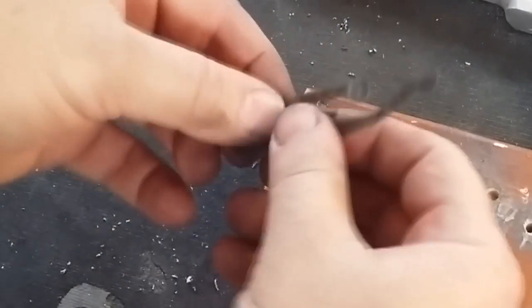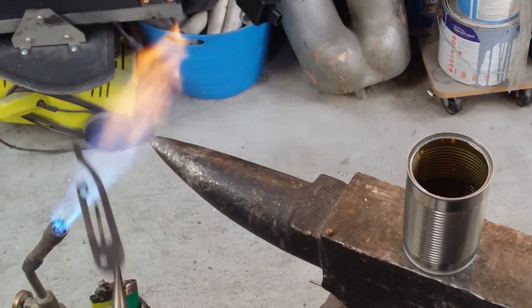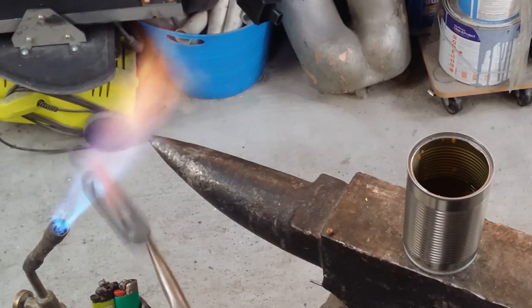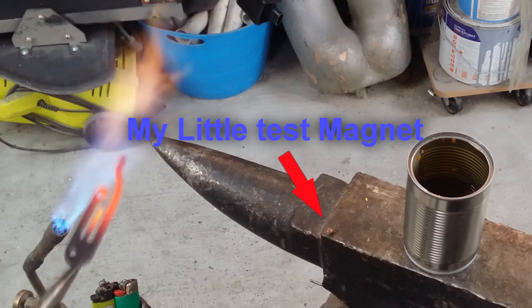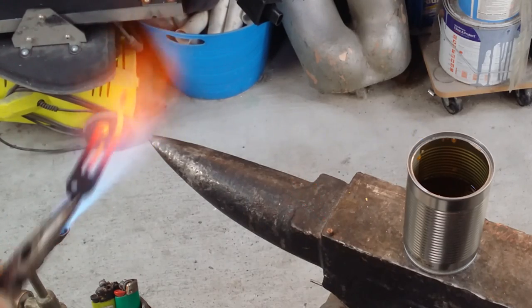Now that I've finished up all the shaping on it, I need to re-harden the piece. And to do that, I'm bringing it back up to red hot. And that's also at the temperature where the metal loses its magnetic nature, so it won't stick to a magnet anymore. That lets me know that it's at the correct temperature for quenching.